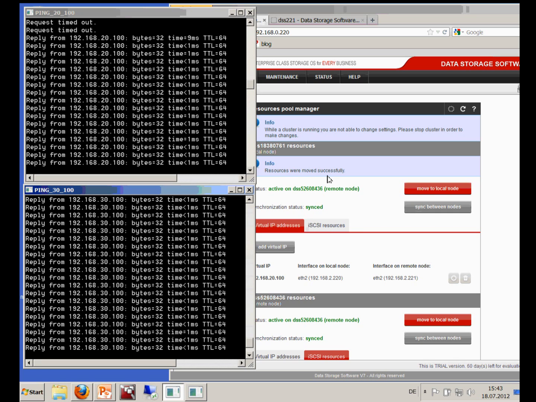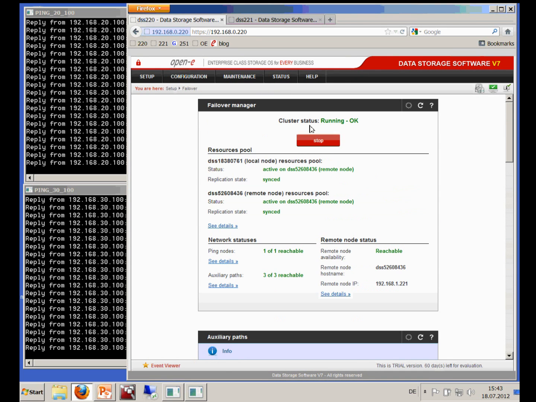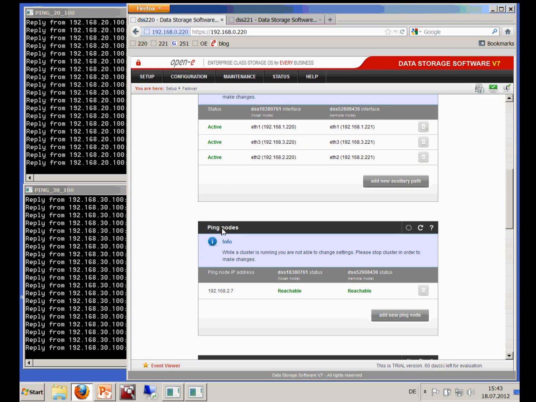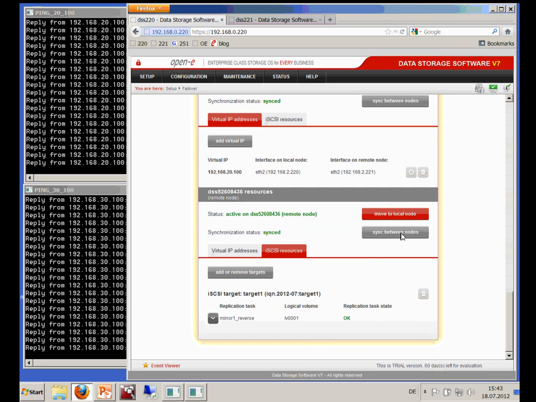We see some ping lost, okay, and after the ping loss, everything is restarted and everything works on the second. Okay, I see the messages that the resources were moved successfully.